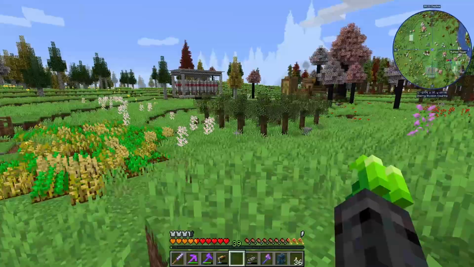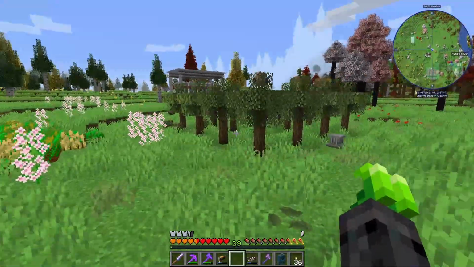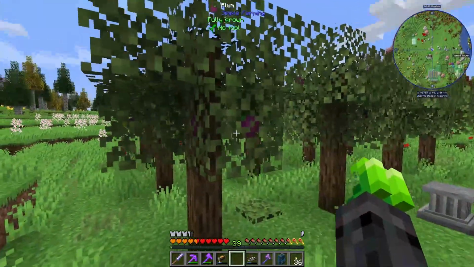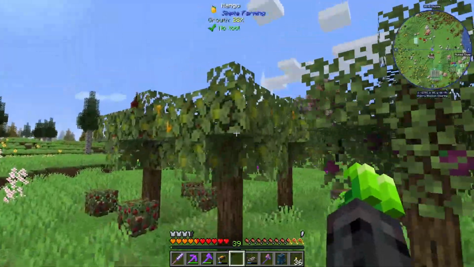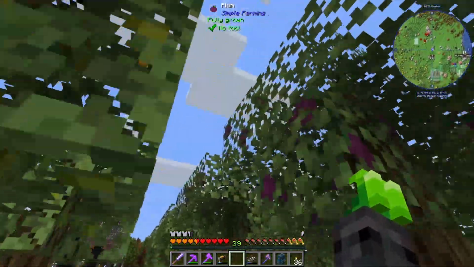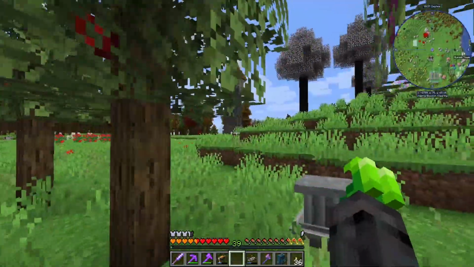So right over here, we now have our plum, mango, and apple farm. These are the simple farming trees, right? And they just grow the crop on their leaves. I could right-click this and harvest. However, I do have a new drone set up to do this. There is a problem though, but just to show, right, there is a full-grown mango, there's a few full-grown plums, and then over here, we do also have a few full-grown apples.